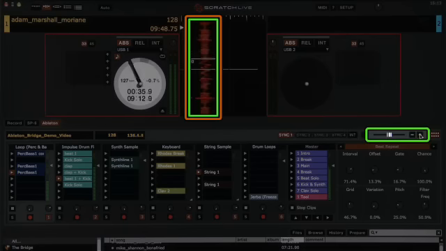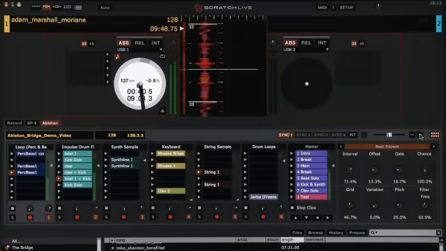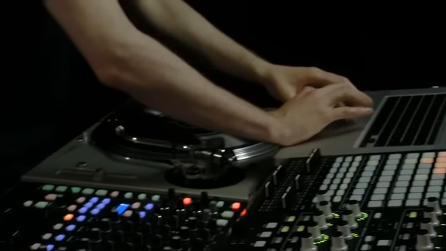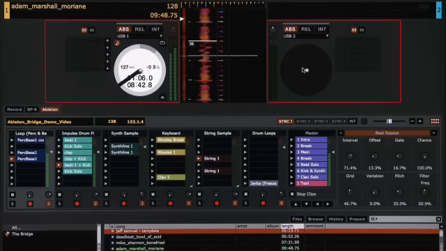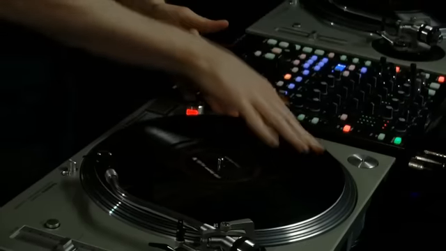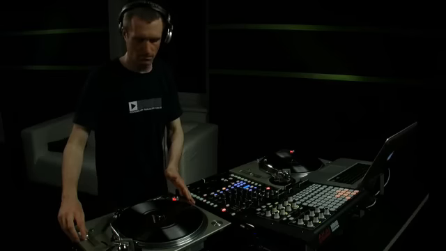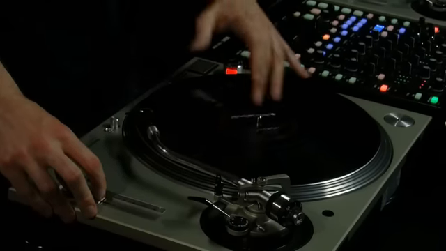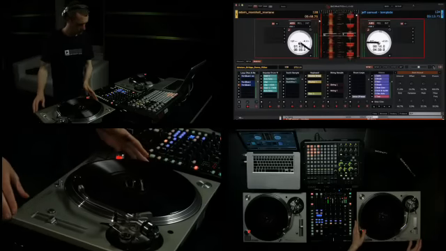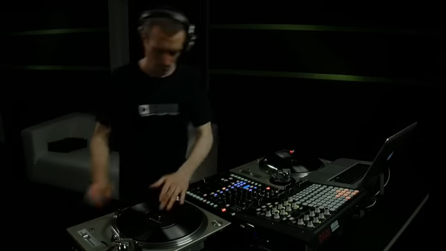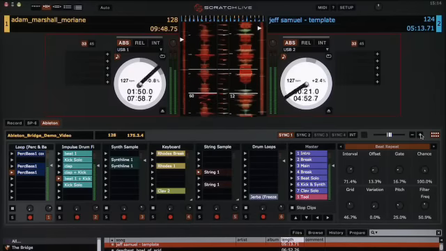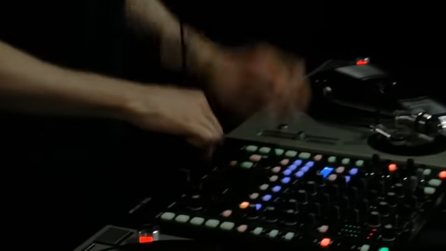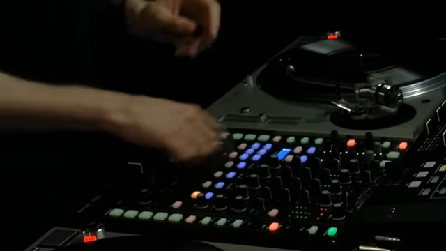To the right of the sync buttons, you'll also find nudge controls for the Ableton control track. Note that the left deck will now control both Ableton Live and the MP3. Now that the right-hand deck is available again, we can load in another MP3. We'll match the beats, and once they're locked, we'll bring it into the mix. We can now mix between all three sound sources.